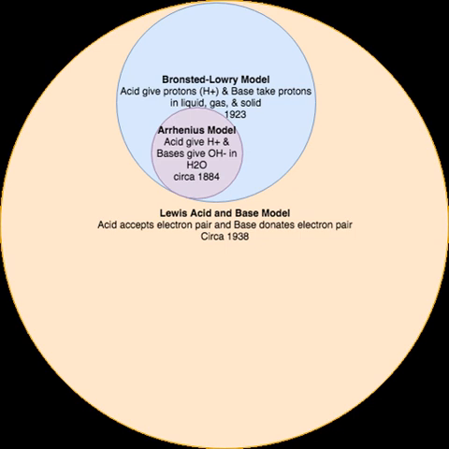Unlike the previous definitions, the Bronsted-Lowry definition does not refer to the formation of salt and solvent, but instead to the formation of conjugate acids and conjugate bases, produced by the transfer of a proton from the acid to the base. In this approach, acids and bases are fundamentally different in behavior from salts, which are seen as electrolytes subject to the theories of Debye, Onsager, and others. An acid and a base react not to produce a salt and a solvent, but to form a new acid and a new base. The concept of neutralization is thus absent, and Bronsted-Lowry acid-base behavior is formally independent of any solvent.